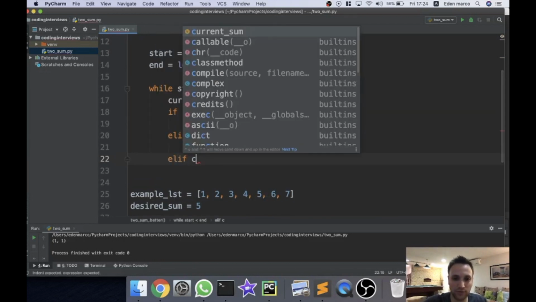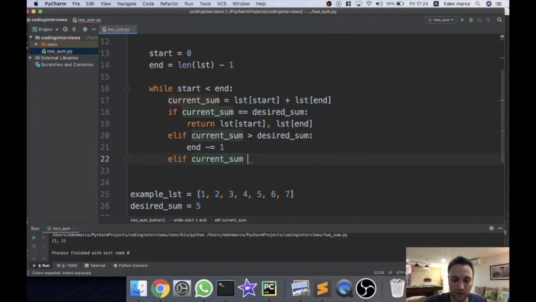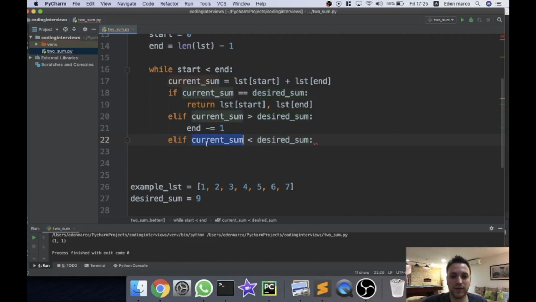And we want to start looping all over again and checking it. So if the current sum is going to be smaller than the desired sum, it's the opposite case. The desired sum in this example is going to be 9, and we're looking at 1 and 7, it means that we need to get a bigger sum. This element is always the biggest element in the array because it's a sorted array, and 1 is the smallest. So we can just take 1 to be 2. We're just incrementing the index of the smallest element. So now we're looking at 2, and we can start iterating over the loop.